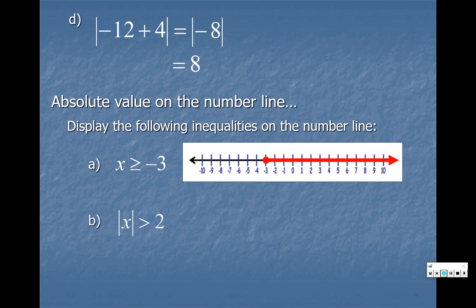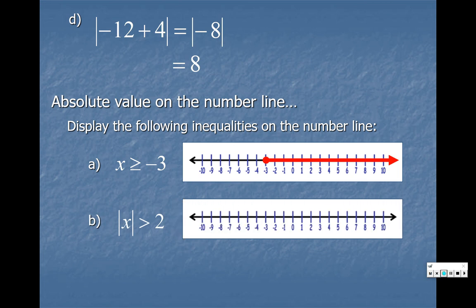New example. Absolute value. I did that example just to review greater than or equal to, all that kind of stuff, and get a strategy for absolute value of x greater than 2. We're looking for all the numbers where their absolute value will be greater than 2. I'm going to start with 0. I love starting with 0. Oh, hang on. What is the absolute value of 0? How far is 0 from 0? 0. Is that greater than 2? Is 0 bigger than 2? No. So 0 will not be on my graph.